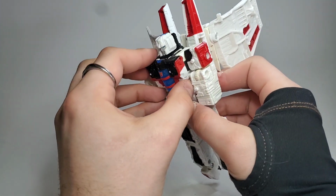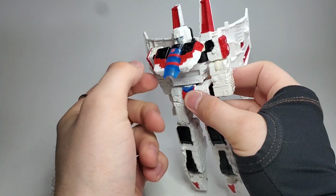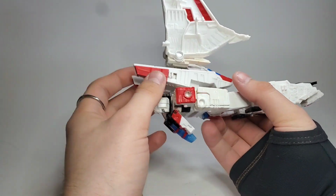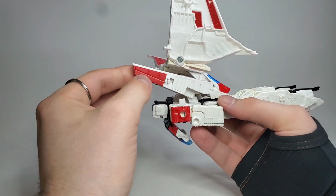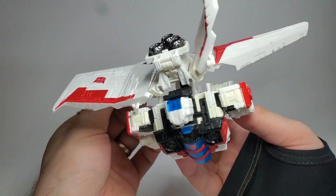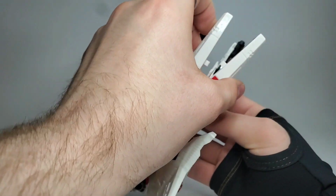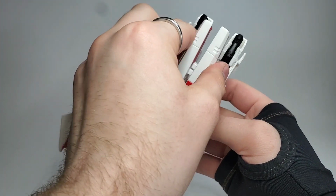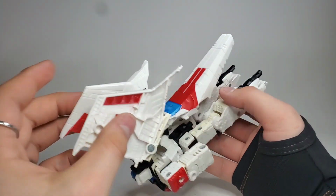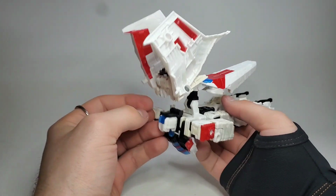Then you can take this part on his chest here and get up under that, pull that up. Just kind of disconnect that for the minute. You can then take this whole assembly and fold these parts just kind of out of the way. That'll kind of hinge back, and that'll let you fold these up the rest of the way. These two tabs will just grab each other up here, just like that. And just kind of keep that up out of the way for now. You can actually hinge this back a little bit.